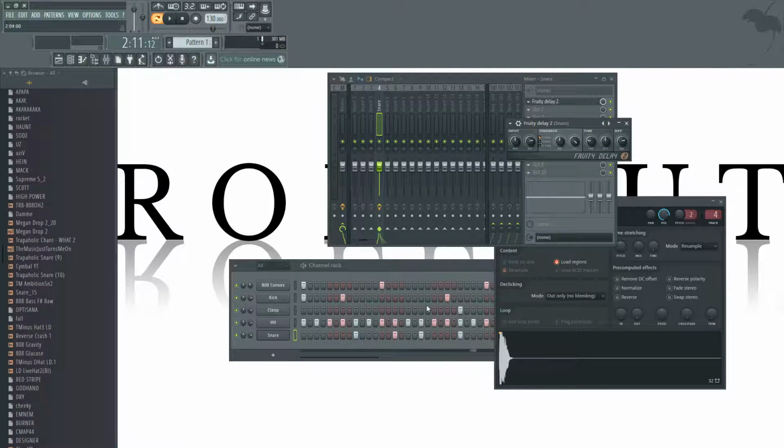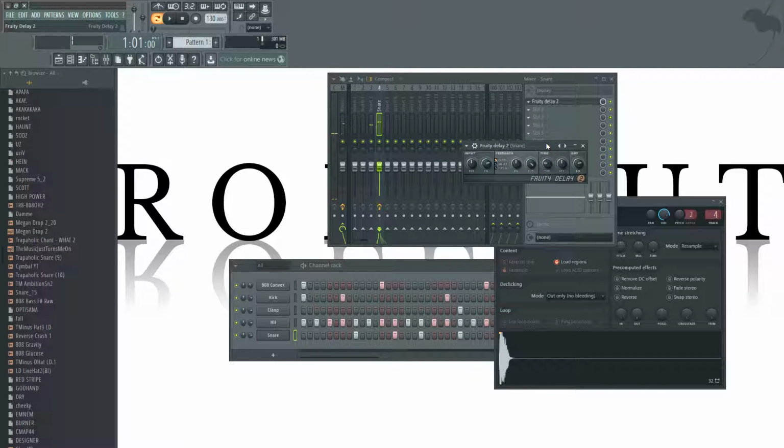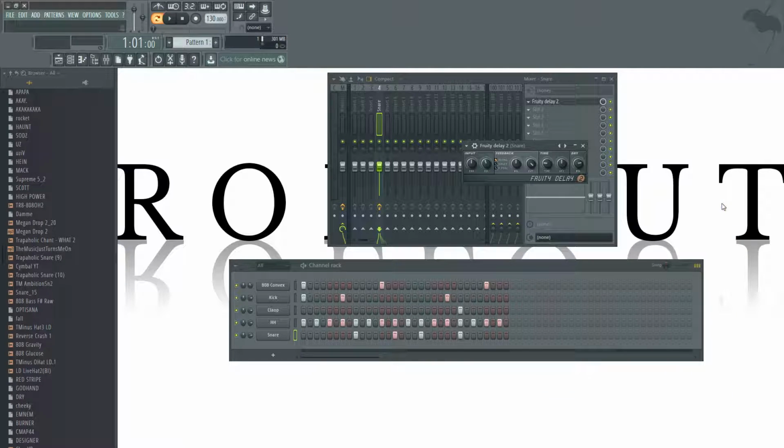Now we've got the delay, so I'll let you hear what that sounds like. You can see a big difference, which right now is not what we're wanting it to do. So we're going to turn the volume of the delay down. That's the volume of the delay basically, so that'll determine how loud the delay is or how not loud it is.